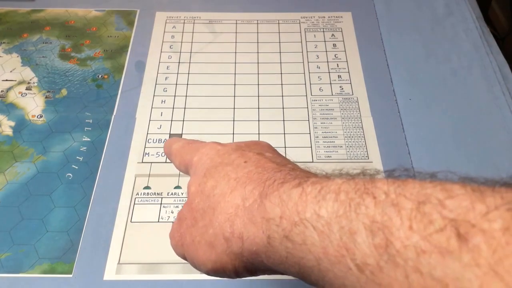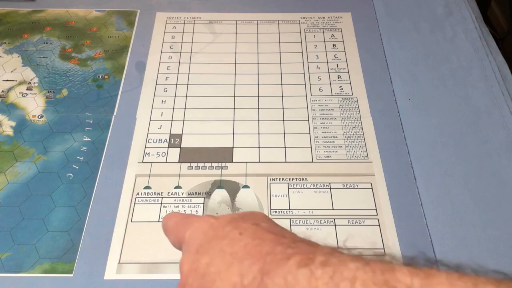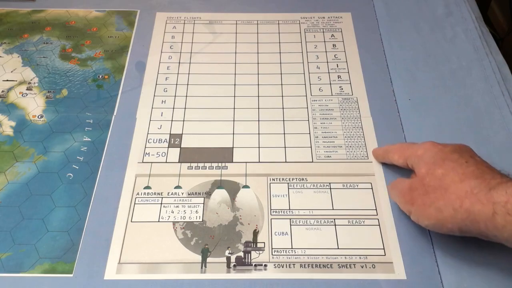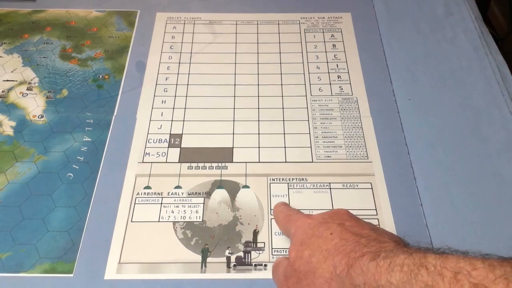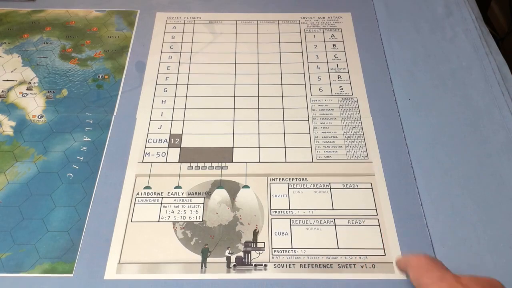Down here we can see if Cuba comes in, that's where we'll place the bombers there, and the M50 that I showed you earlier. Here's where the Soviet airborne early warning aircraft goes, and again we have to roll to see which city it's based at, and if it gets destroyed, the airborne early warning aircraft gets destroyed as well. Down here is a little table we use. If one of the Soviet flights' primary target has been destroyed, we roll on that and see if we can get them a secondary or even a tertiary target. And here, like on the other chart, is where we're going to keep the Soviet interceptors. They start ready, and if they come in, the Cuban aircraft.